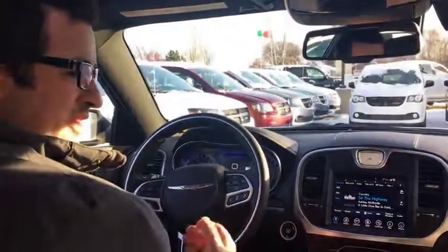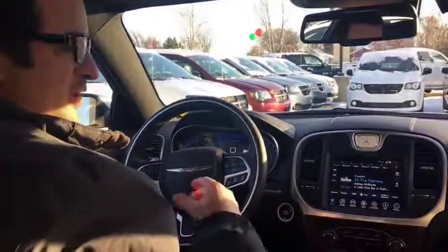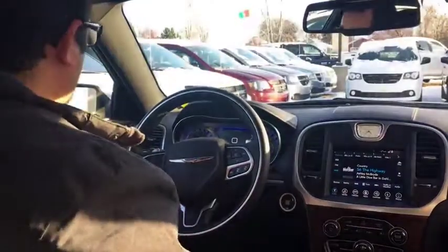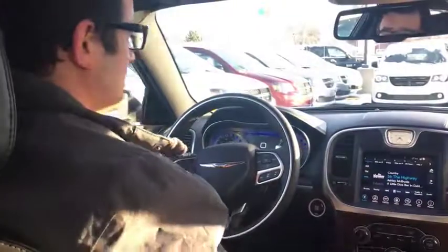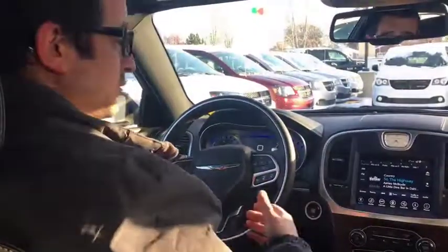Sitting inside the vehicle now, you're going to get your power driver seat as well as the power passenger seat. If you and another person in the household are switching back and forth driving the vehicle, or somebody just needs to move it or something like that, you do have your one and two seat saved settings. So you can switch back and forth, just hit one or two, whichever one you have saved to you, and it will adjust to that position that you like so much.